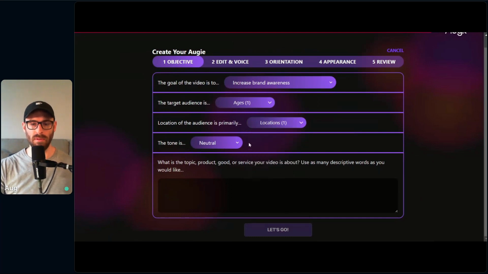And then a cool part of this is that we have the tone as well. We're going to be using AI voices after the script is generated, and this will help us create the tone for the script that will also translate to the voices. If you wanted something like humorous or intense, we have those. We have a long list of these, so I recommend checking them out and seeing what works best for what you're trying to make.